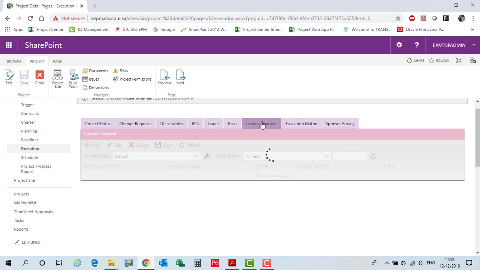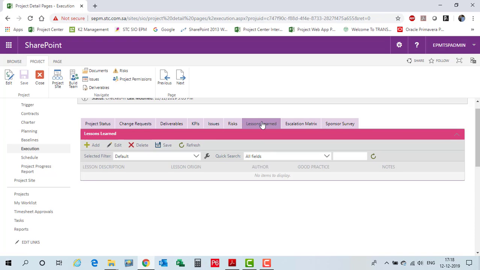And likewise we can also go and document our lessons learned register. So this is my lessons learned. You go and add all your lessons learned here. This lessons learned document is a powerful document inside the project management system. We may learn a lot of lessons from the vendor side, from the sponsor side, from the internal policies and procedures, and we can learn many things from the team members.